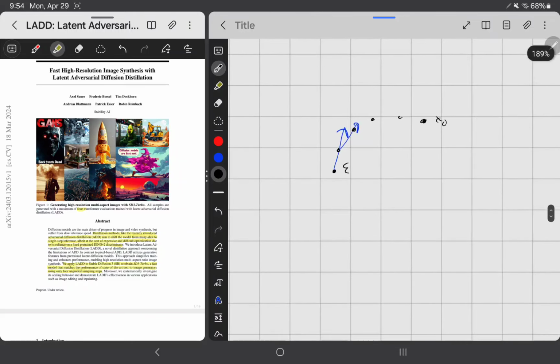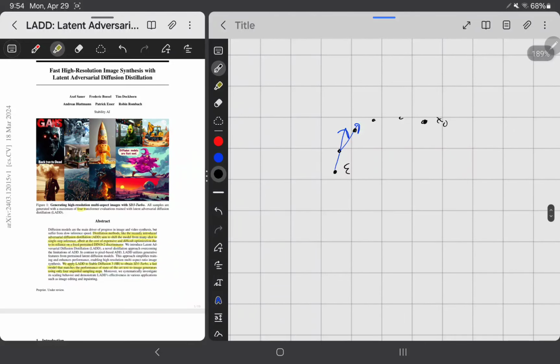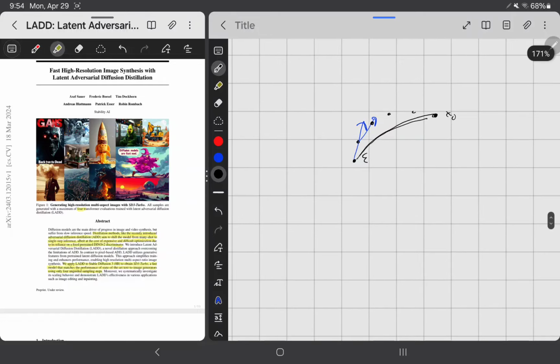And methods to distill models usually try to reduce the curvature a little bit. If you reduce the curvature, you can make larger steps because the space isn't curved as much, so the error you make is a lot less when you take larger step sizes. But that's not what they do in this paper, but that's what they do in, say, LCM, latent consistency models, I think.